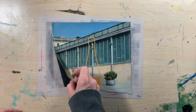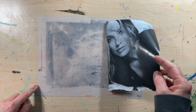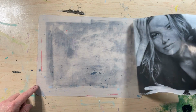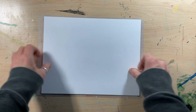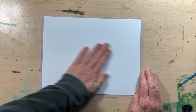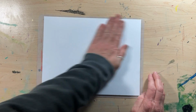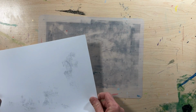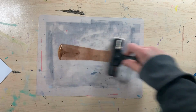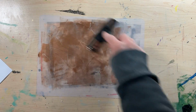I'm not really sure where this one went wrong, but it did not pull well even though I let it sit for a bit, and maybe that was the issue. Decided to try to pull the image with a sheet of cardstock because sometimes what I can see isn't what's actually on the plate, or in this case matte, but there was not enough wet paint for the paper to pick up. Although it did not look at all promising, I did decide to try to pull what was there with a layer of paint.